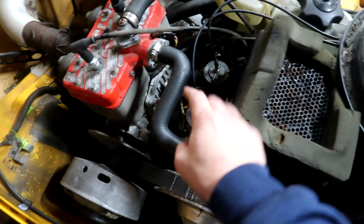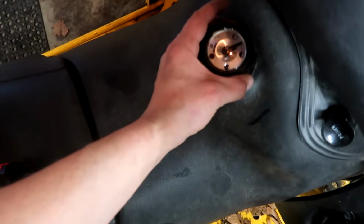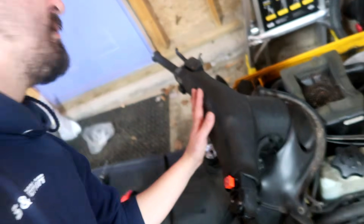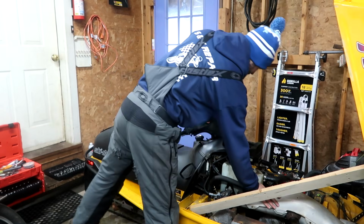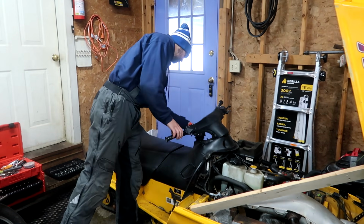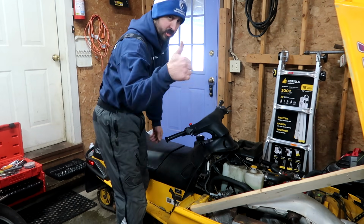Boom! We got the carbs back in there, airbox back on, everything back together. Many of you said in the comments, why don't you put your mouth over the gas tank and blow gasoline through the lines? Well, that's a great idea, and I tried that before you even commented, but I can't get my face in here because of the handlebars. And now it's time to try this all over again. Okay, everything on, keys on, do a little bit of priming action. Primer's still working.